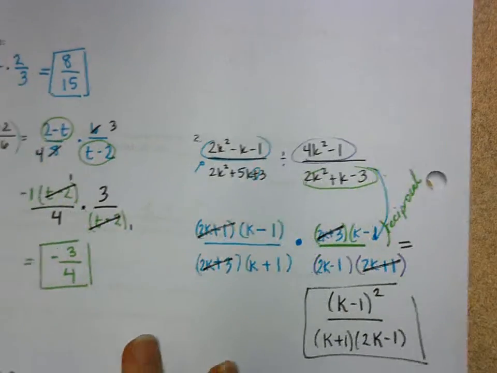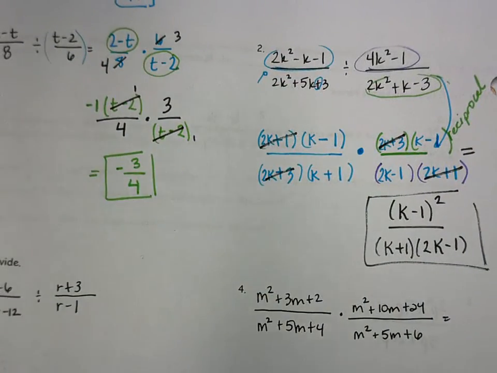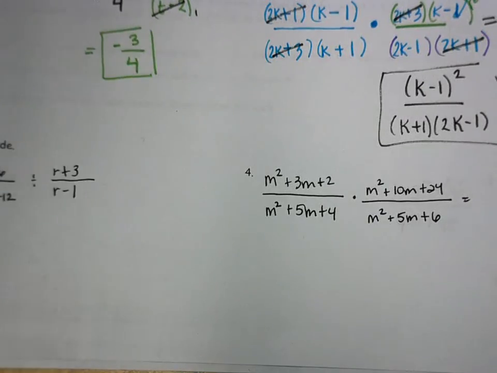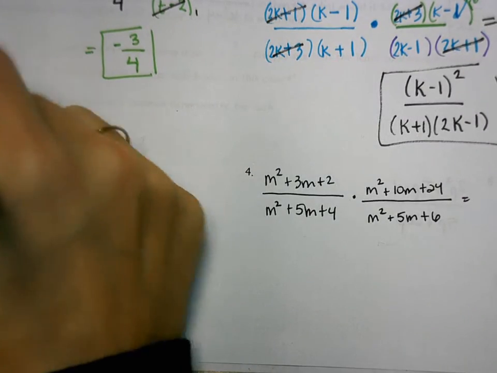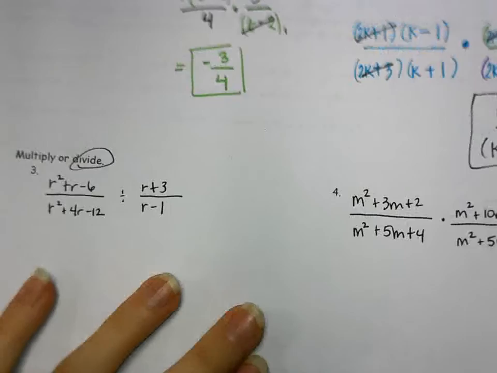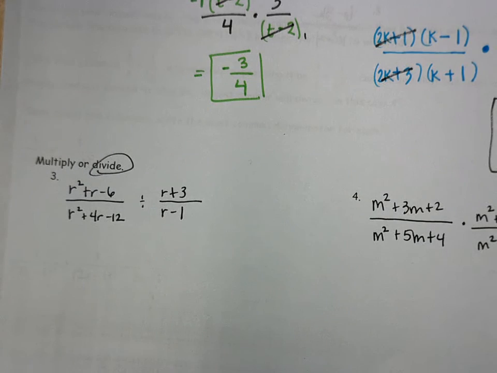Now we put them together, and we say, hey, do you know how to multiply or divide and simplify? And really with the division, there's really only one additional step, and that is to multiply by the reciprocal. So why don't you try these two on your own, and then you can click on the next video and I will show you the answers.